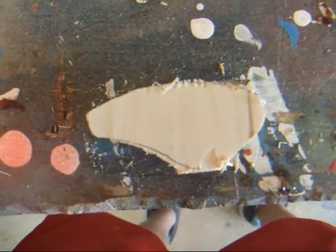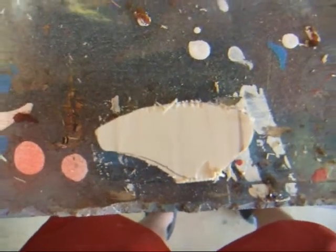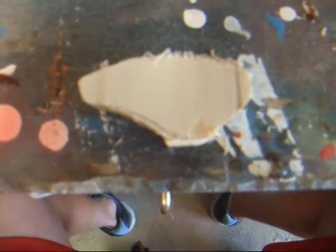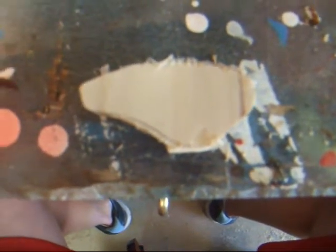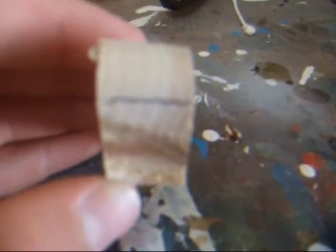The lure has its basic shape, and all we have to do is mark the slot for the lip and then cut it out with a hacksaw. You should always do this step before you start sanding, because you don't want your lure lip to be crooked. There are six marks, and all we have to do is cut it out with a hacksaw. Here's the lip slot — now we have to sand it down.